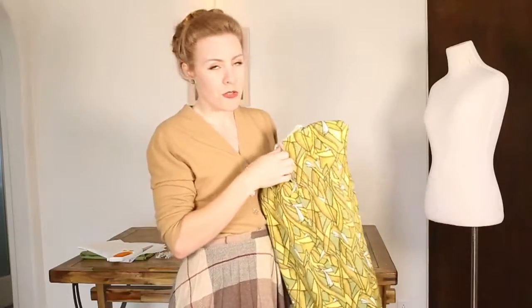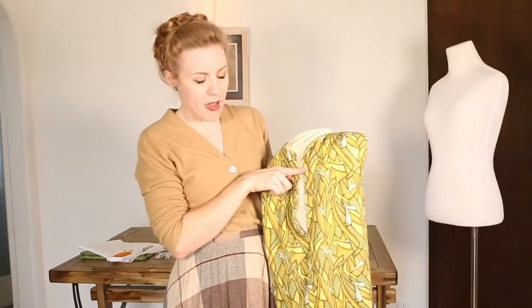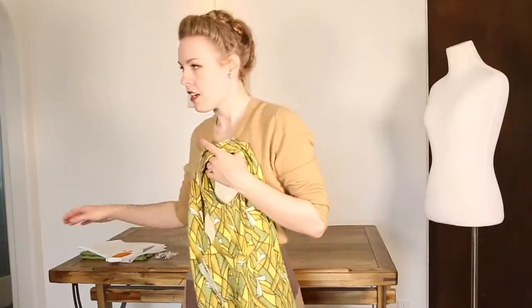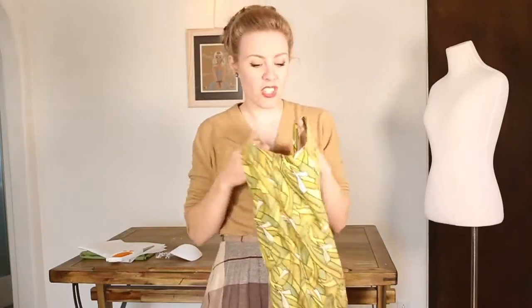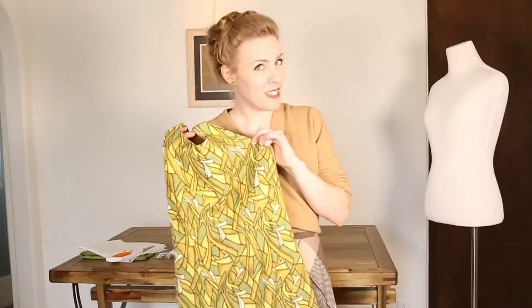I am going to take out this adorable vintage zipper and save it for another piece because I'm only going to keep about this much of the back since it's got such a low hanging back. And I purchased a bra back for that element. So I'm really excited. I already marked where these cups are going to go, and we're going to just start free cutting and see what happens. So hopefully this will be a good test case for your next play suit.